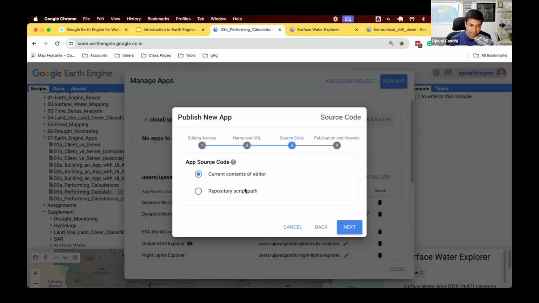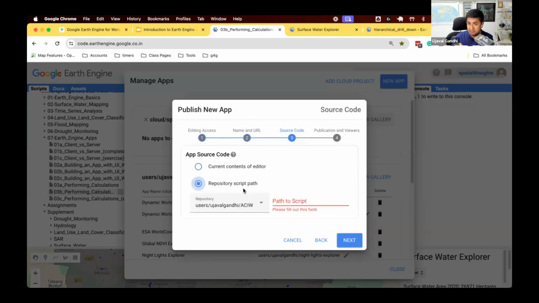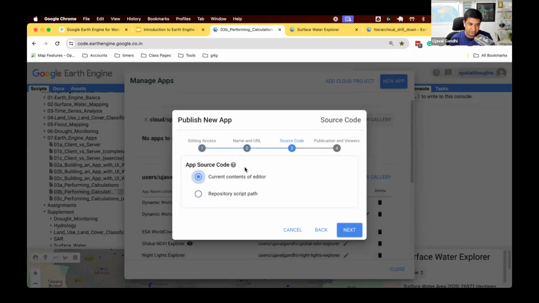If you select the next option, it'll say, I want to publish one of my scripts as an app. That means every time I hit save and update my script, my app will automatically get updated. So if you want to have a script that you can keep changing and your app keeps updating without you republishing it, this is the option to use. Most of the time when I'm building an app, I don't want to publish the app unless I've tested it. So typically I publish the app. If I want to update something, I'll write code, test it, and then manually go and update that app. So I prefer using this one. You can also choose it for this one.